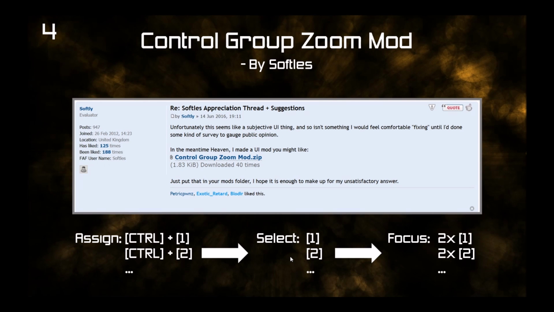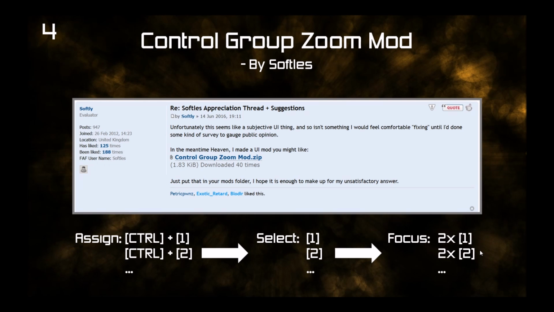And later on, when you want to select the same group of units from before again, you would simply press the number key you assigned to that group, and you have it selected, no matter where those units are on the map. If you double tap that number key, you would focus your camera over these units, and you can immediately micro them, because the camera jumps there, pretty much. Control groups are an essential feature of real-time strategy games, and I would say it is impossible to play real-time strategy competitively without this control group feature.